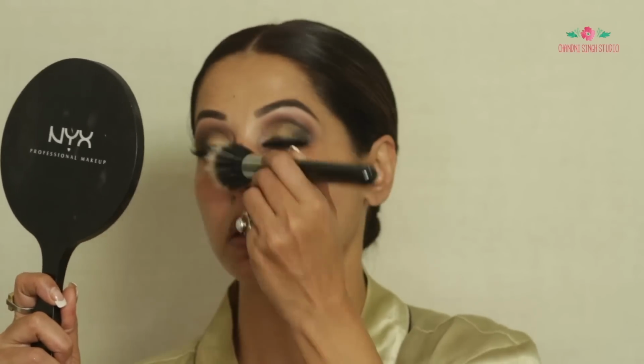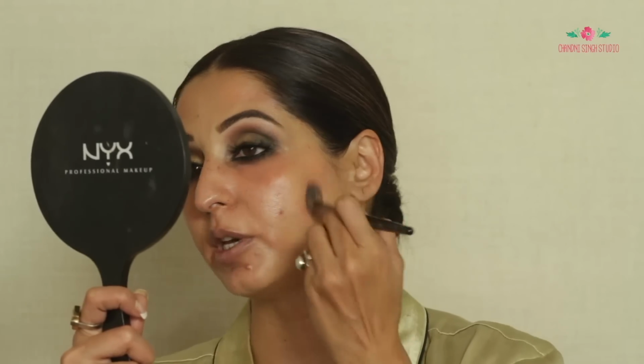I'm using a Giorgio Armani Fluid Sheer, just using a Sigma brush to stipple this into my skin. Just gonna use a tad bit of peach and orange corrector mixed. I always like to mix peach and orange for myself because I find the peach too light and the orange too dark. Blending it out with the Sears Essentials Beauty Blender.